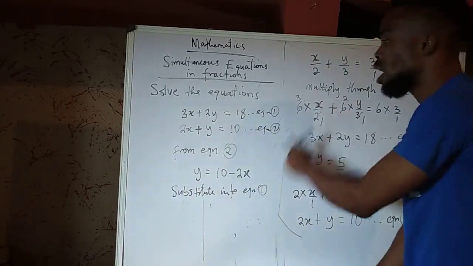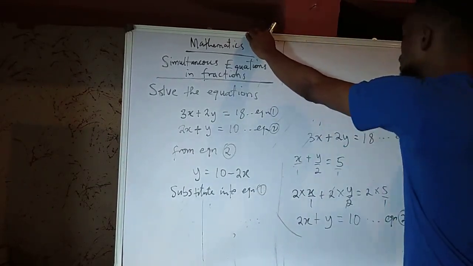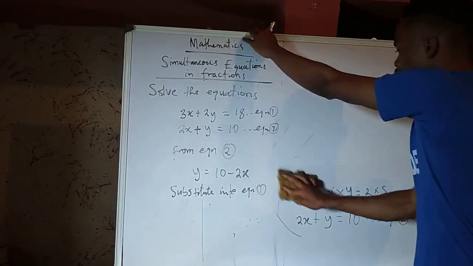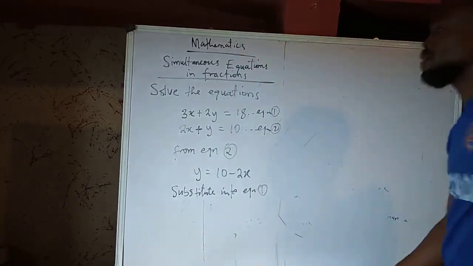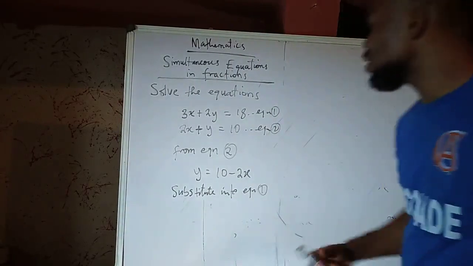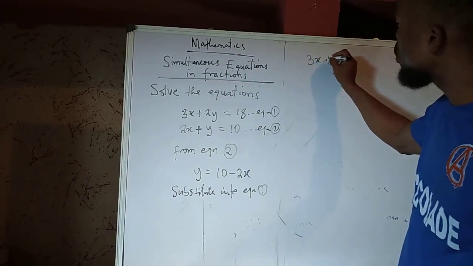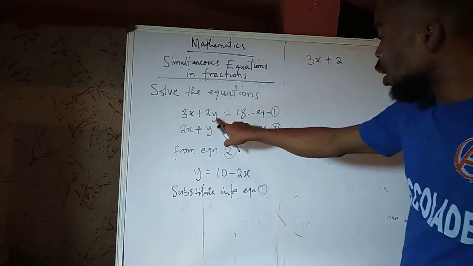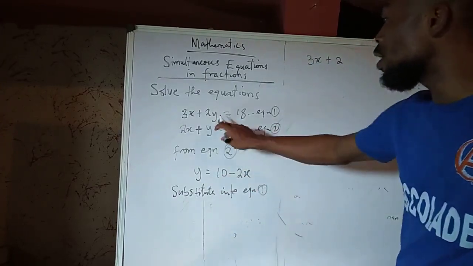Okay, so I'll take over here again. If you want to write this, you can just replay the video, go back to where this is on the timeline, and then you have that done. So if I'm substituting into equation 1, that means my equation 1 will become 3x plus 2 instead of y. Since y is 10 minus 2x, I'm going to write this instead of the y.